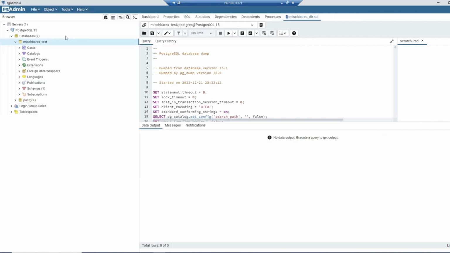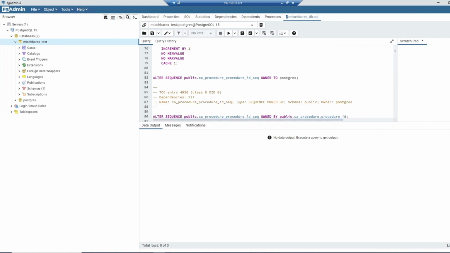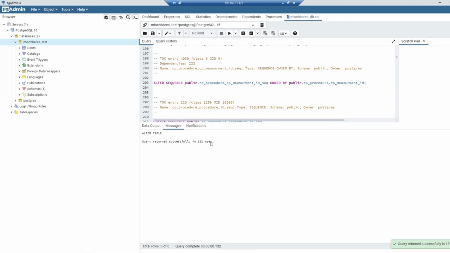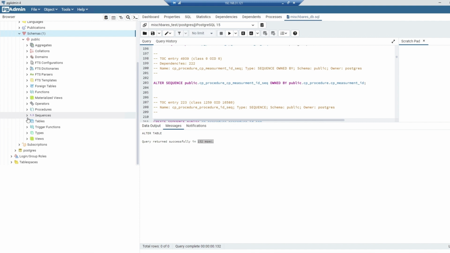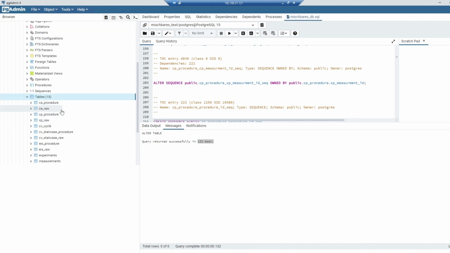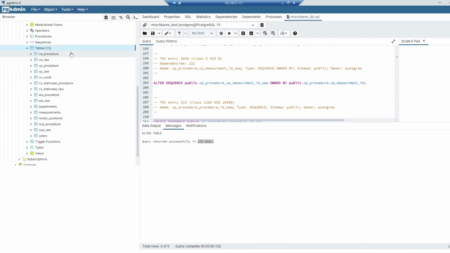Execute these commands, and the process should be quick. To check the creation, open the schemas and tables. You should see all the tables, including procedure, raw measurement, experiments, and the user.